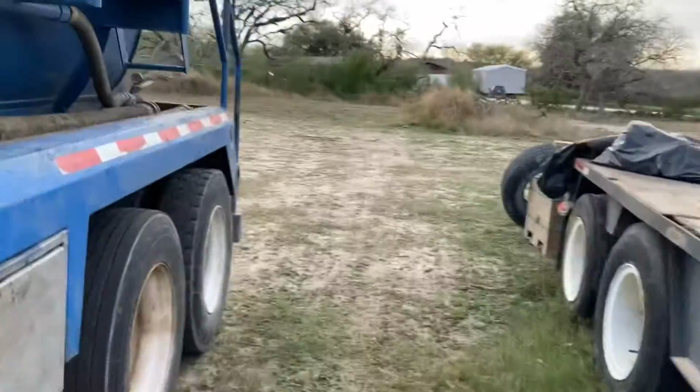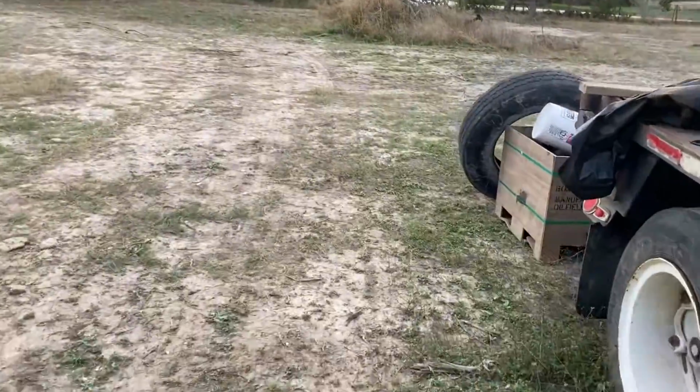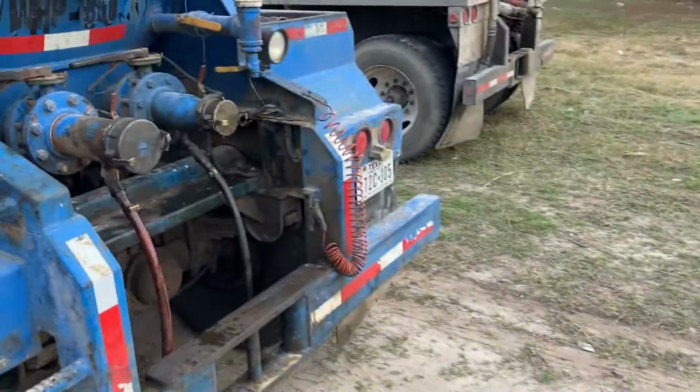That right there, guys, is gonna be y'all's vent line. So when you're doing production or flow back, you're gonna hook up a vent line, guys. If y'all didn't know that, now y'all know.